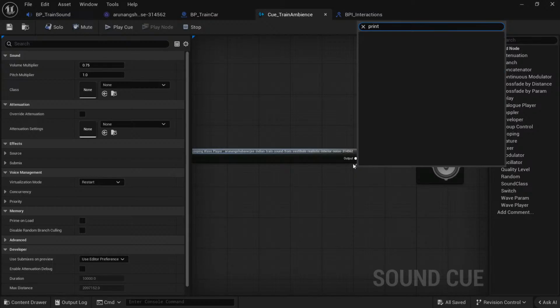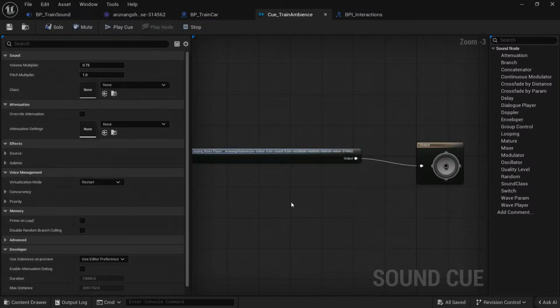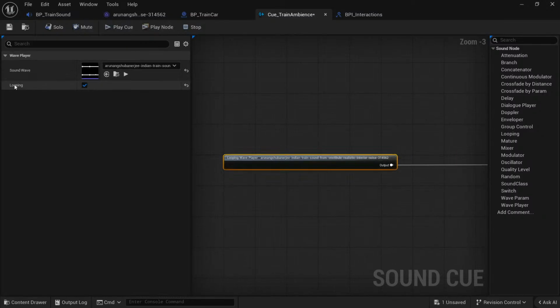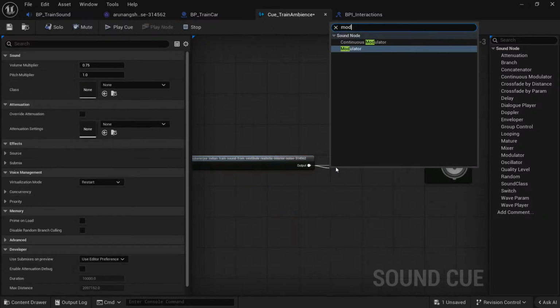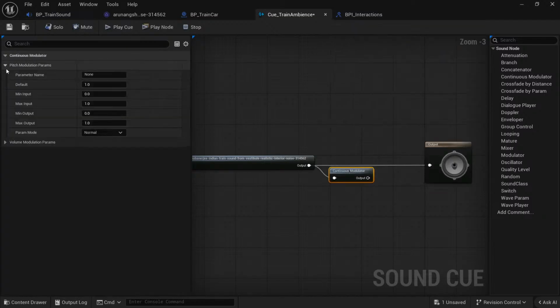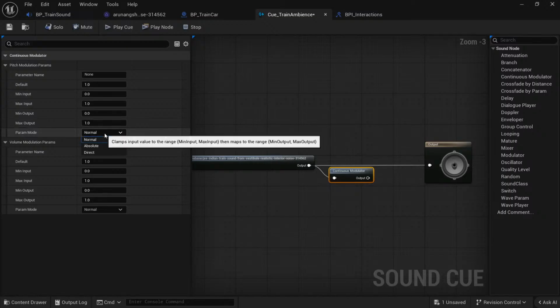No. Can you add? What's the difference between?